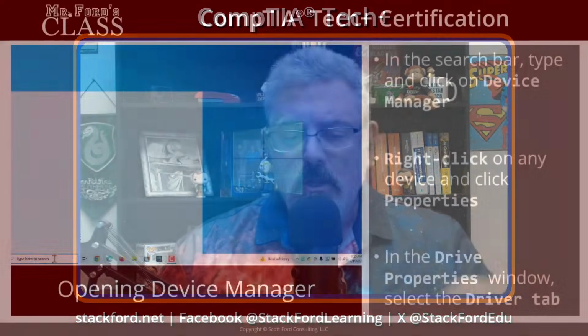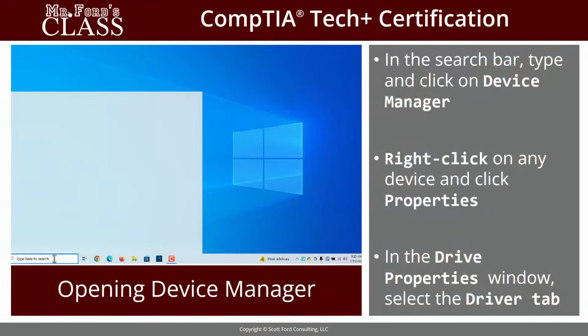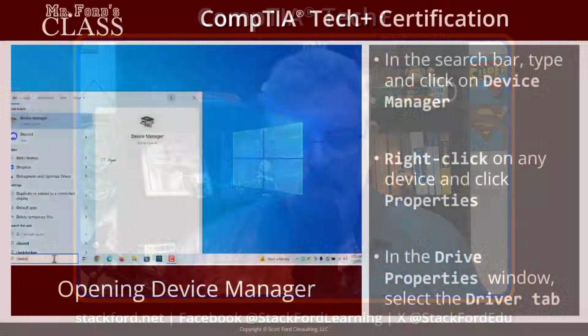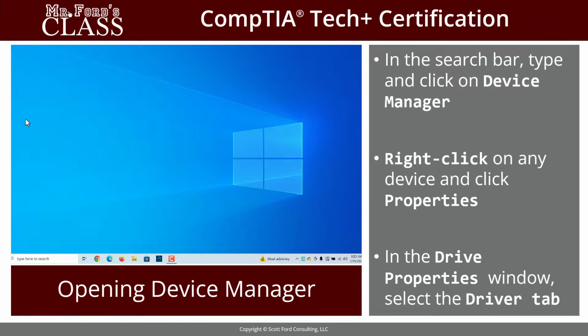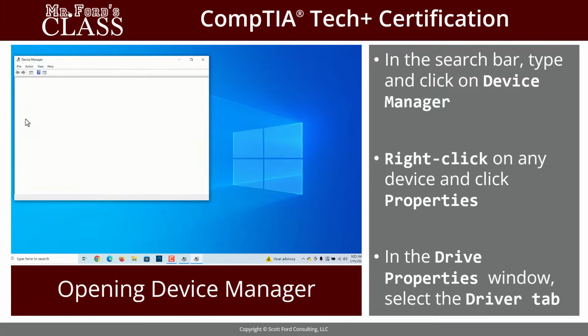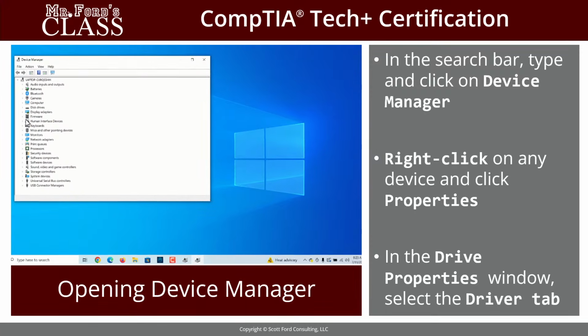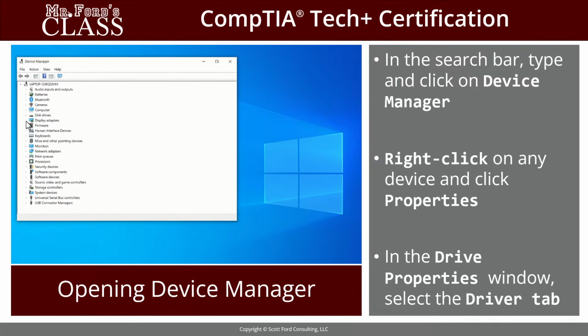So you go and you type in device manager. You can right click on any device and click on properties. In the device property window, select the driver tab. So fairly simple to find. The next one we have to look at is, oh, there we go. We can see it now. For some reason, it was paused when I had it open, but you can see in the animation it working. So that is the device manager.